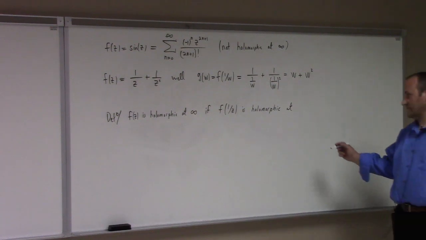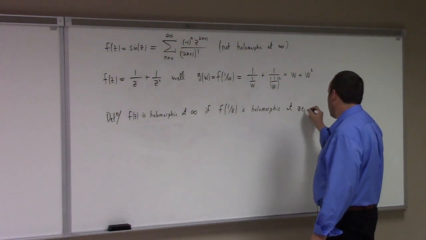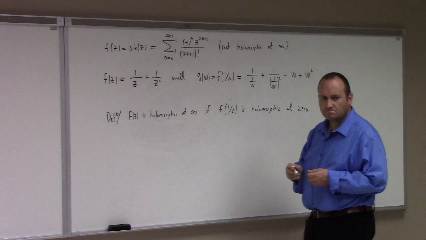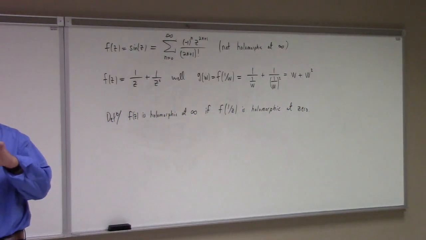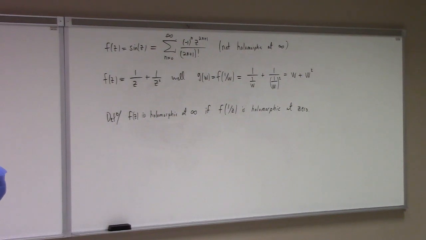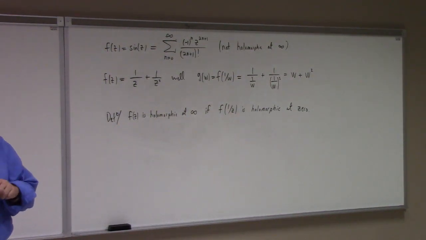Zero, right? This is the idea. What does it mean to be holomorphic at 0? It means that there exists a little open disk around there on which the function is complex differentiable. Or, as we've learned more recently, if you can find a power series expansion for it on some open disk, then that is holomorphic. So in other words, analytic if and only if holomorphic on a disk. We have that. Okay.